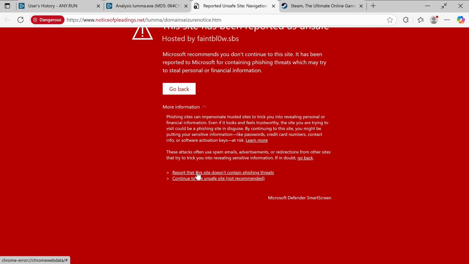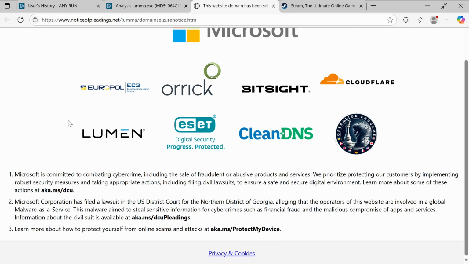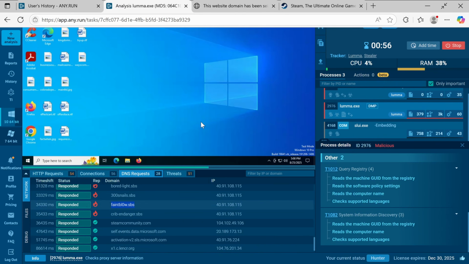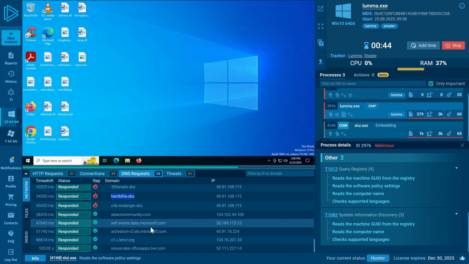Luckily, a lot of these C2 domains have now actually been seized by Microsoft. So if we go here, we may see a seizure notice. Yup, perfection. This domain has been seized by Microsoft, who have shut down a lot of Luma's infrastructure. Good work. But that's not what Luma intended to happen. What should have happened is your files would have been captured and uploaded, and you can even see in the HTTP request some of what would have happened.